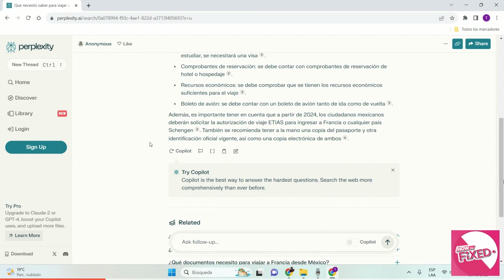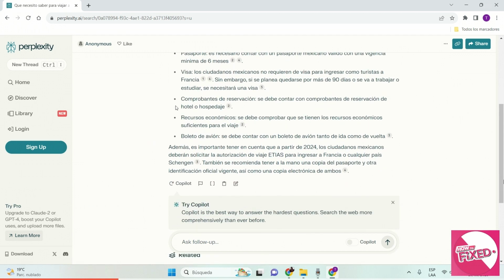which is the best way to answer difficult questions. In this case, as it is a direct question, this information is more than enough. But you can try to use it. Then you can also mark the answer as not suitable, and you'll be able to see the sources, copy this answer, and edit it as well.